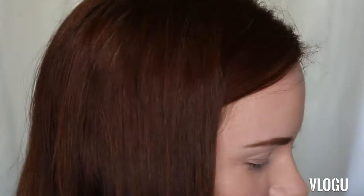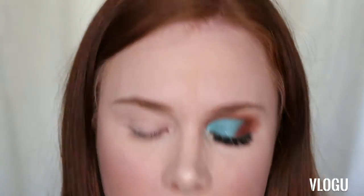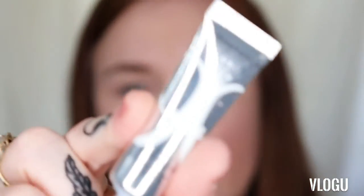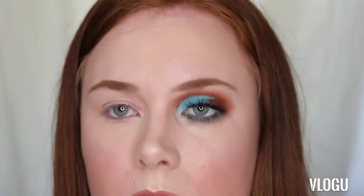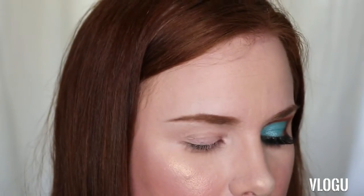It's from the Focalure palette — I absolutely love this color, I'll use it any opportunity I can, and today is that day. I'll try and zoom you guys in a little bit more so you can see what's going on. First of all, we're going to prime our eyelid.